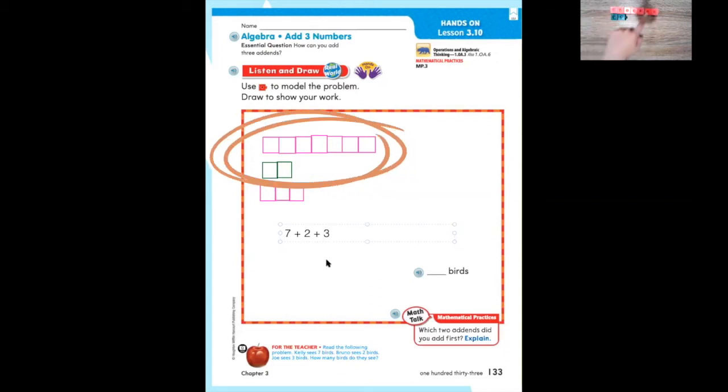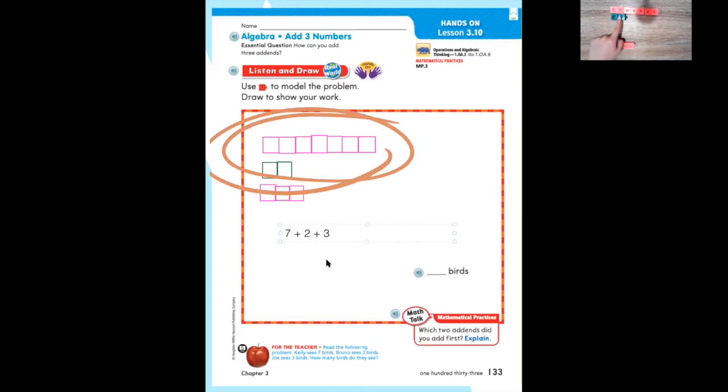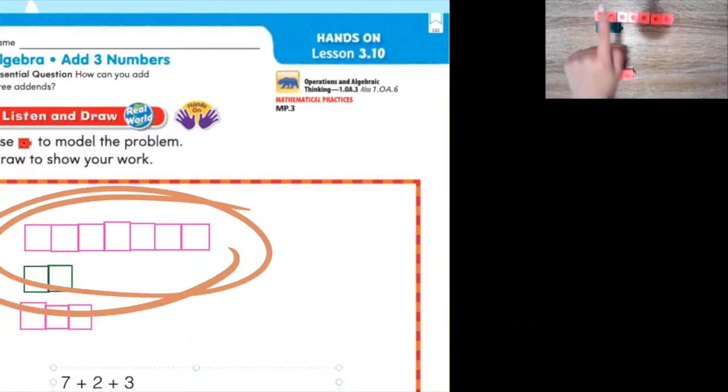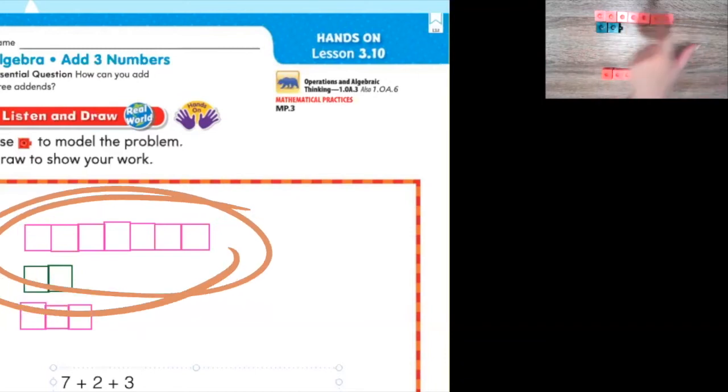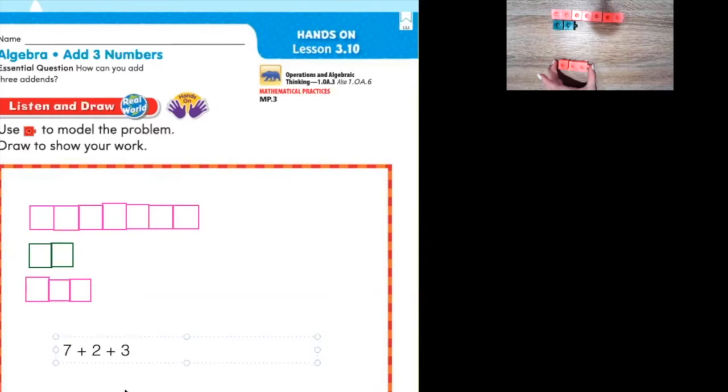Let's add 7 plus 2 first. 1, 2, 3, 4, 5, 6, 7, 8, 9. Now let's add 3 more. We're going to count on 3 more from 9. 10, 11, 12.